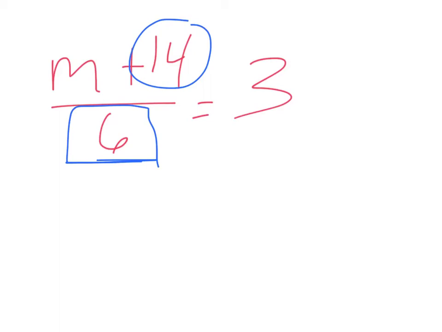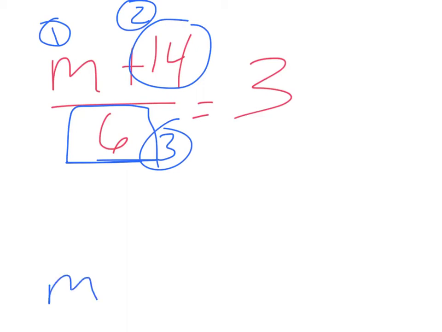The 14 is so closely embedded within that M. If we read it, it was M, which is our first number, plus 14, which is the second, divided by 6. We're going to eliminate going backwards. We're going to eliminate the third number, then the second number, and then we're going to have M isolated alone. Actually, I'm going to make that pink just to stay consistent with our equation. So in order to eliminate, I'm going to work backwards. I'm going to start with that third number. Our equation says divide by 6.